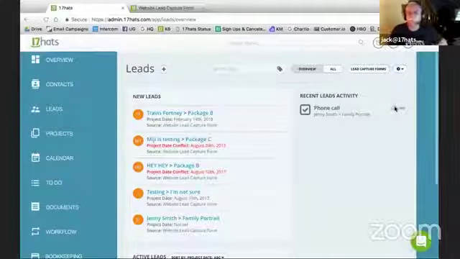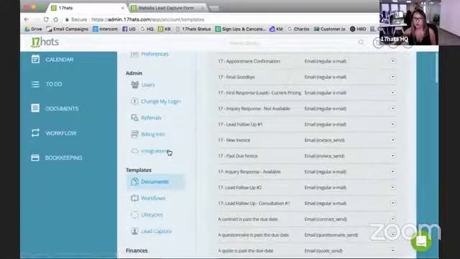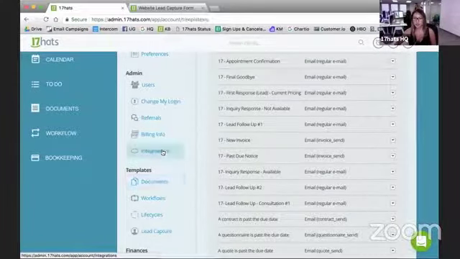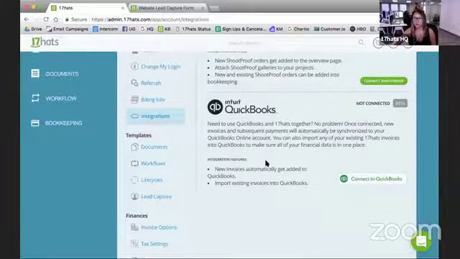Amy was asking if we integrate with QuickBooks, and we do. QuickBooks Online, yep. You can't integrate with your desktop system, but you can make an export file and use it in there. But yes, we do. I'll show you really quickly in your account. If we go down to account settings and integration, you'll see a little section for QuickBooks, and you just click on the button here to connect to your account. Good question, though, Amy.